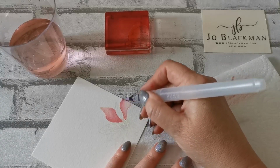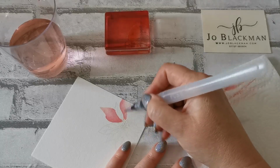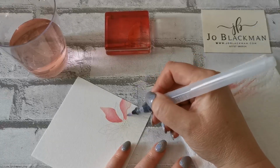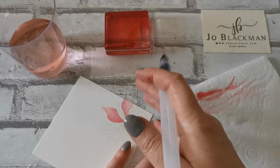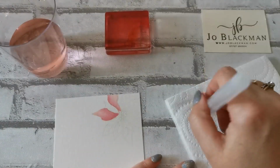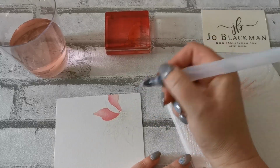Now it's quite forgiving watercolor paper, because provided you don't go in too dark, you can move it around for quite a long period of time. And you can even revive it after a little while. So again, I'm not worrying about blending too much. I'm just getting that colour down so that I can see where I want to go with it. So again, picking up a little bit more.